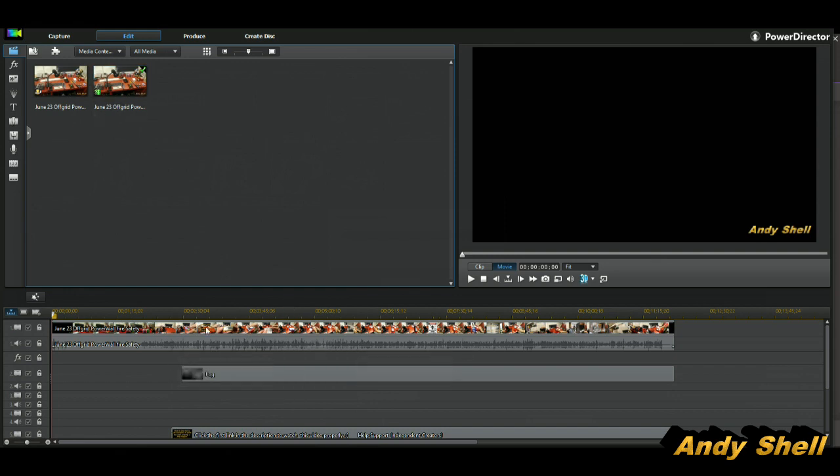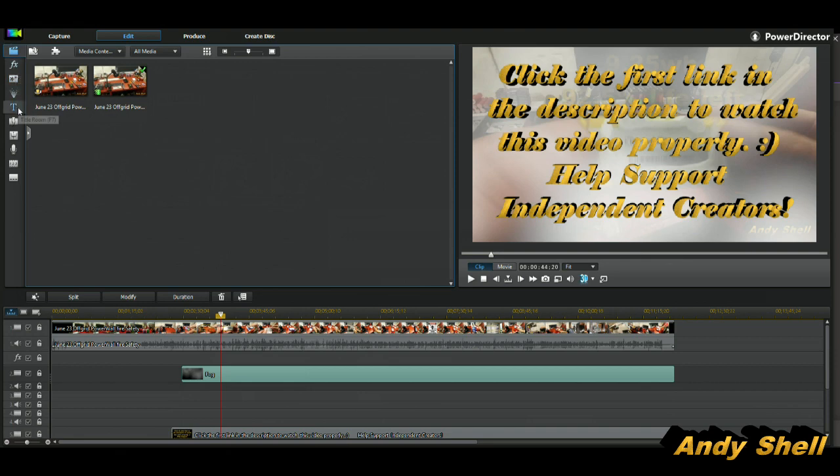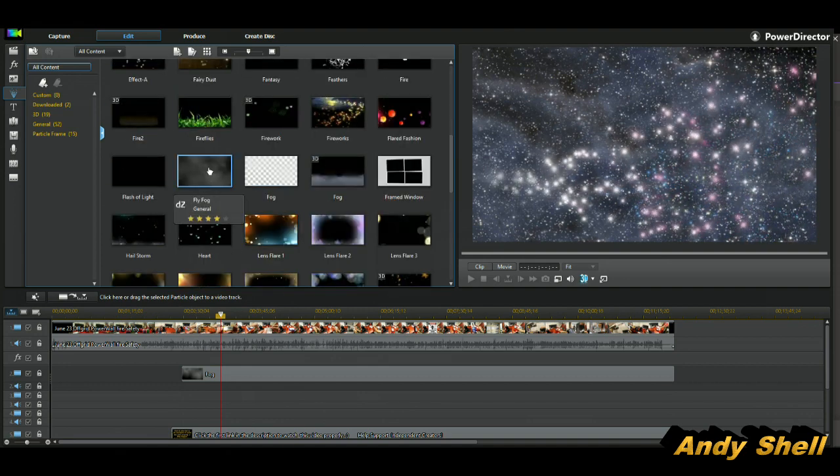You drop in your video that you just produced. Then this is all I do: I have this fog effect that I downloaded and installed, and it's in the effects particles room. And yeah, fly fog, weird.